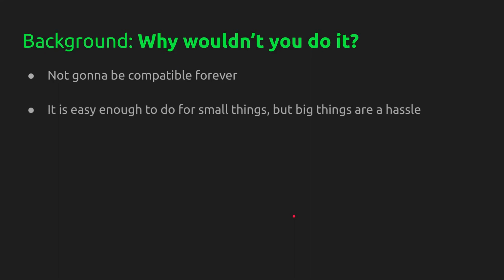When you're doing big things, it's a hassle. You have to deal with the compatibility issues if they come up, and you're going to have to deal with parsing every single C type and C function that you're dealing with. Even if you're doing some kind of struct, any kind of relationship, you're going to have to deal with it in Python. It's easy enough to do for small things, but big things, maybe it's not the right move.